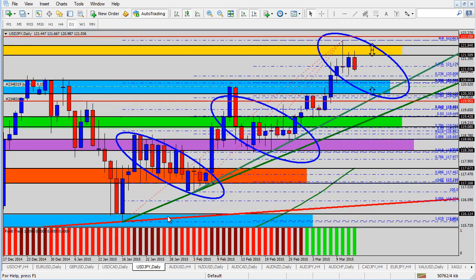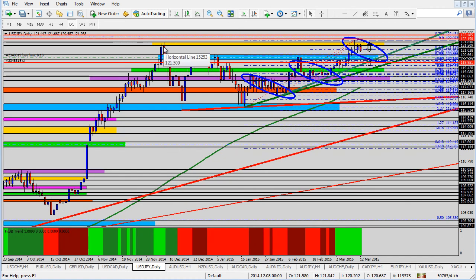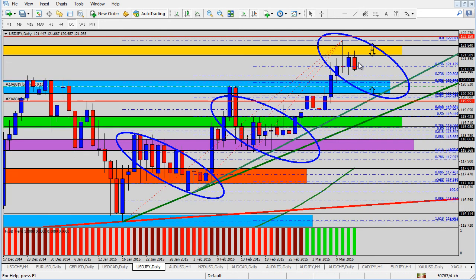Same thing over here on the USDJPY, the US dollar versus the yen. We've seen the market pulling back from the resistance high. We've studied this last resistance high in the yellow shaded area over the past few days in the trade room, knowing that definitely we could look for some resistance there. If you went ahead and took a counter trend trade right there into the yellow shaded area, the 121.50 level, of course you should be protecting profit as it goes down. And remember, you're trading counter trend at this point.